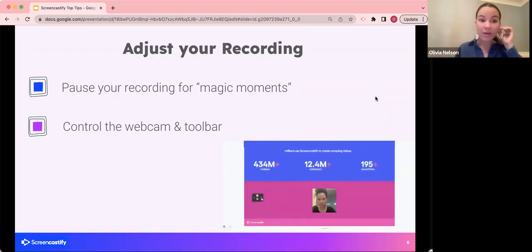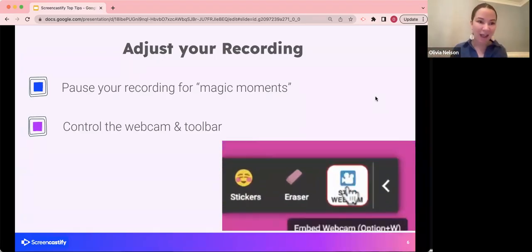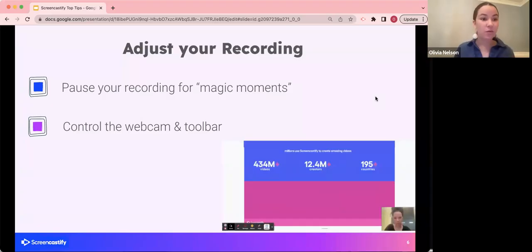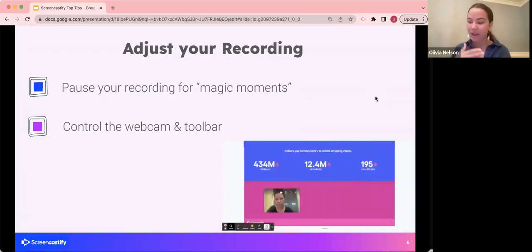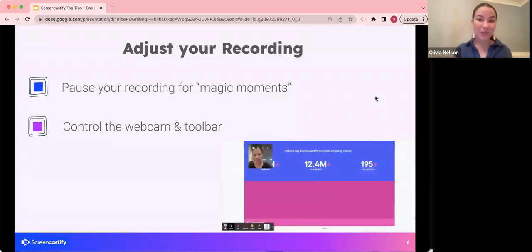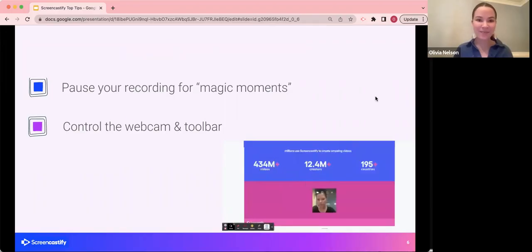On the drawing toolbar, you can also start and stop your webcam if you decide you don't need it or need it back again. So there are lots of different ways that you can control that webcam and that toolbar, again, while you're already recording. So you don't have to be perfect or have it all figured out before you start the recording. You can always make those adjustments during that recording process.